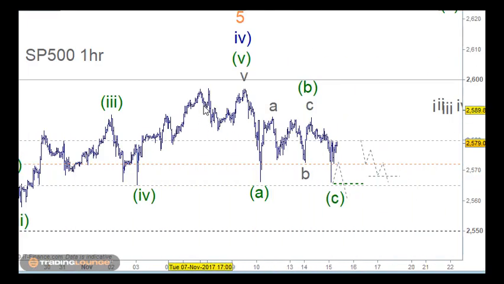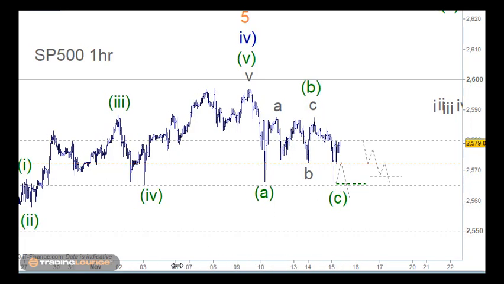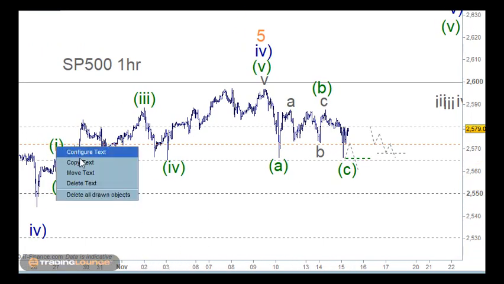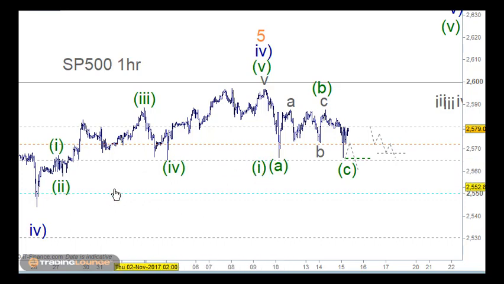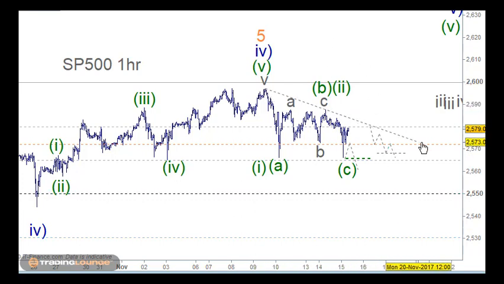So in this market here, I could count this as an A wave, and a B and a C for the B wave here, and a C wave here. And I could also count it bearish as well. I could also count this here as wave 1 and wave 2 here, and then moving down here further as well. So in that case, it probably wouldn't break the trend line here of coming down.